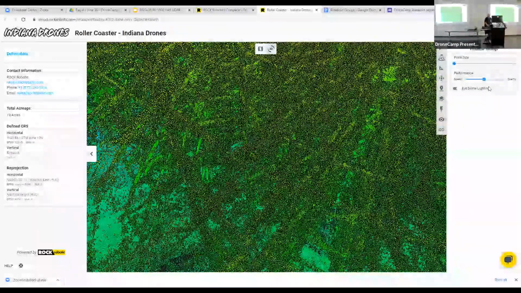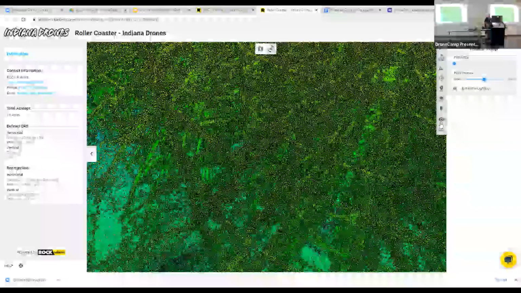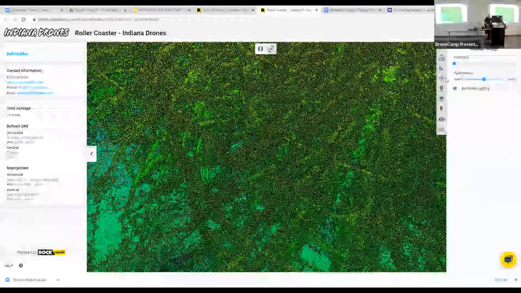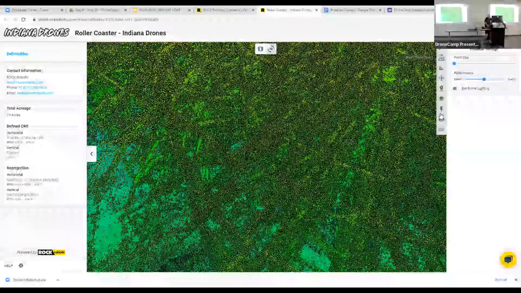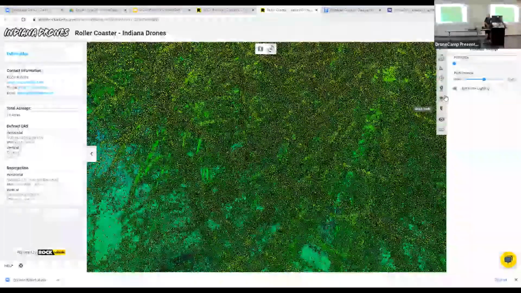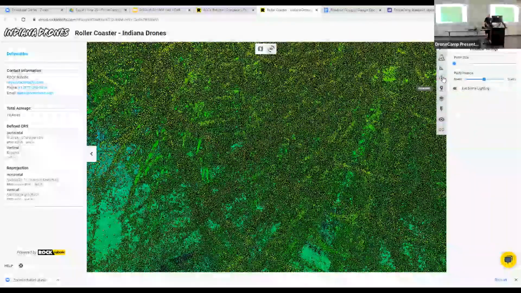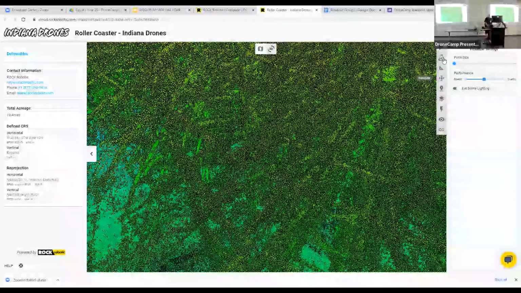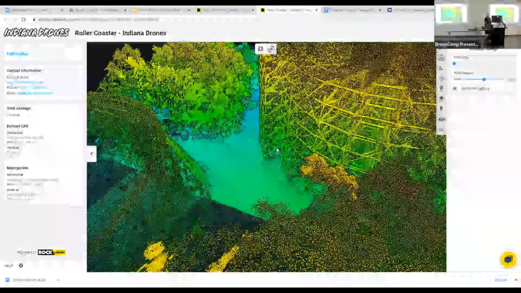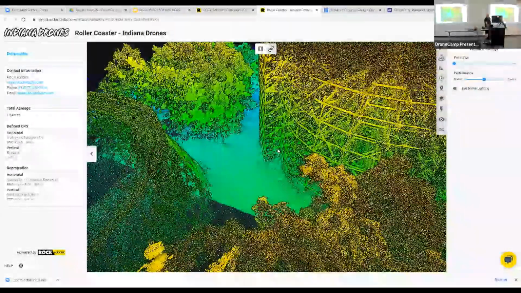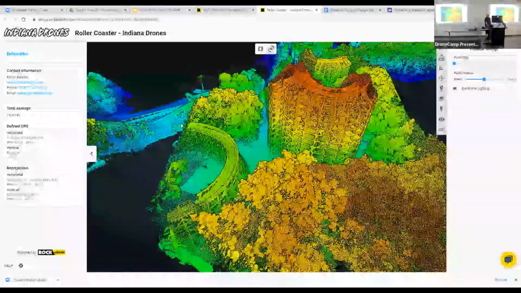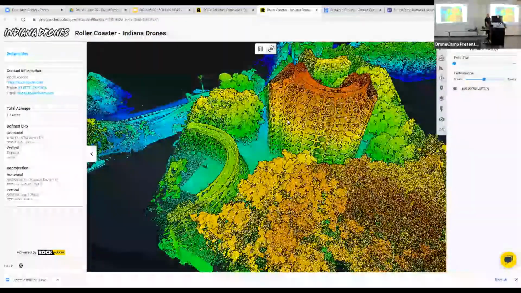He did like a couple passes, went around it. If I'm fast enough at figuring out the interface here, since I haven't looked at it in a while, I can have it show the track lines. Let me see here. There is a way for me to make this color. Right now it's colored by elevation, right? So blue is low and the warmer colors are higher.